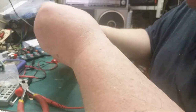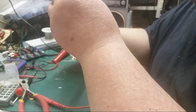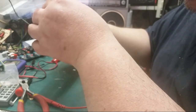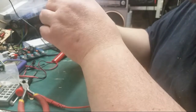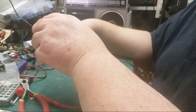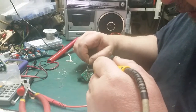Now, we're now putting the TDA 2030 on. Slightly bent legs, that's where we're struggling. There we go. This is actually quite a simple product to build. There we are, we've gone in. Make sure we're all the way in. We are. Right. And when you've done it, you examine it to make sure you've done it correctly. I've caught the camera again, but we don't worry.